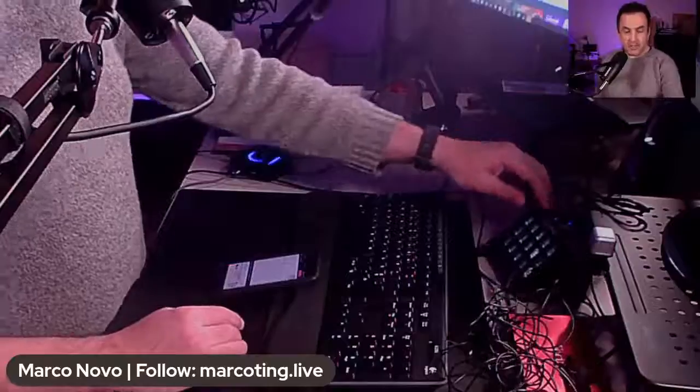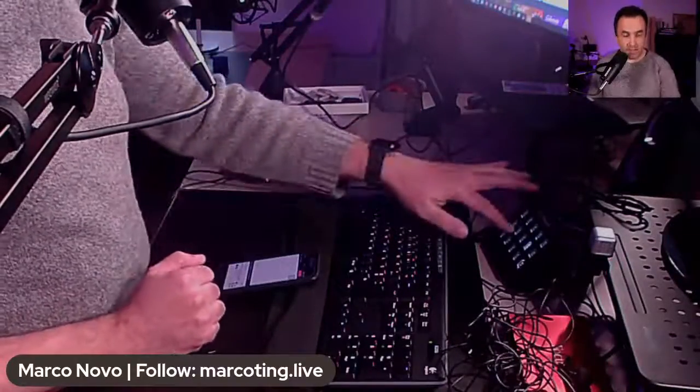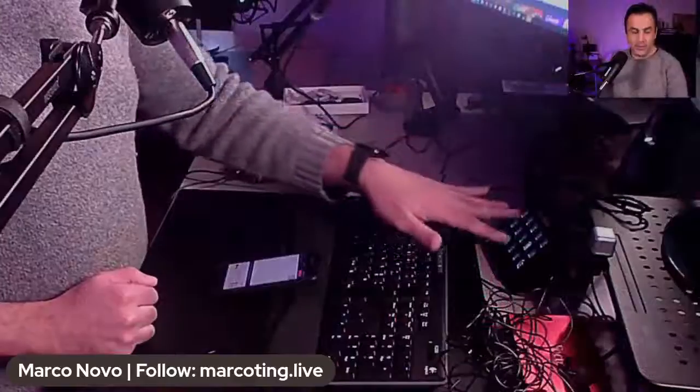Okay, and this is the hardware which allows me to change scenes, for instance, as you can see. Let me see if this is working. No, it's not working because it's missing one camera. Okay, so let me show you. As you can see, I'm typing here. Okay, there you go. So this is really helpful when you have more than one camera and you want to bring them to the screen. Okay, this is integrated with OBS.